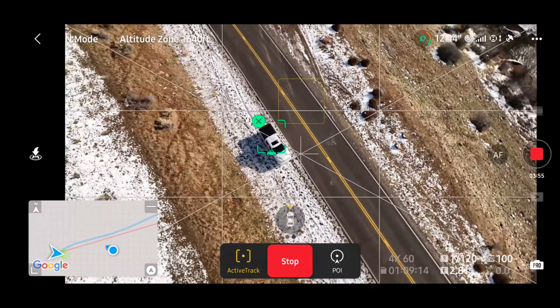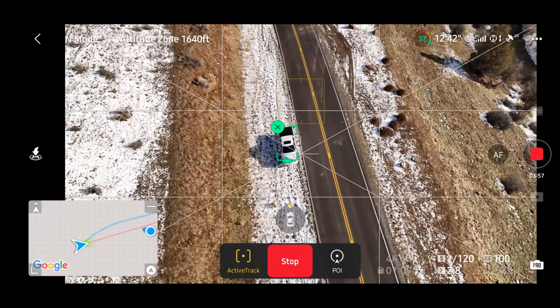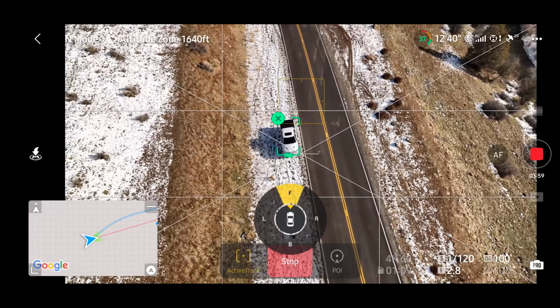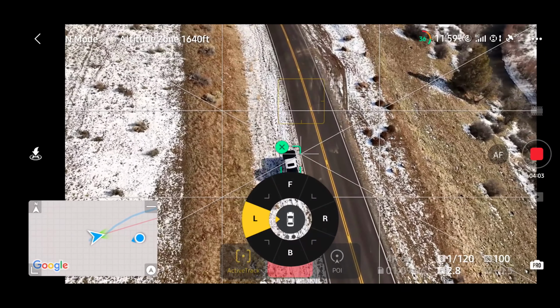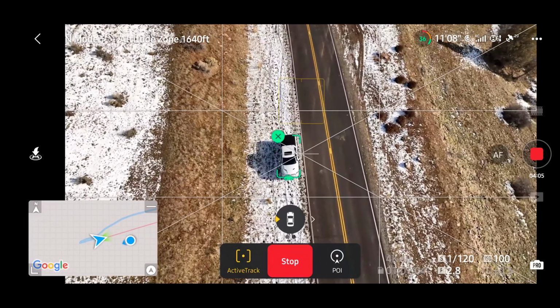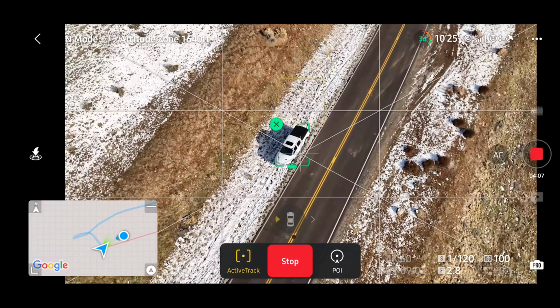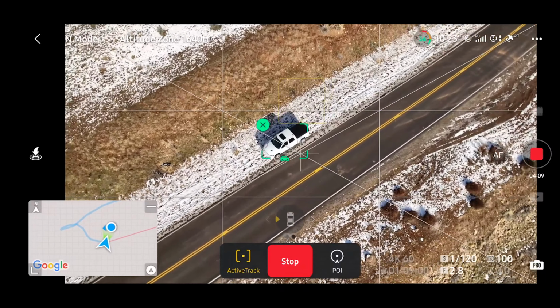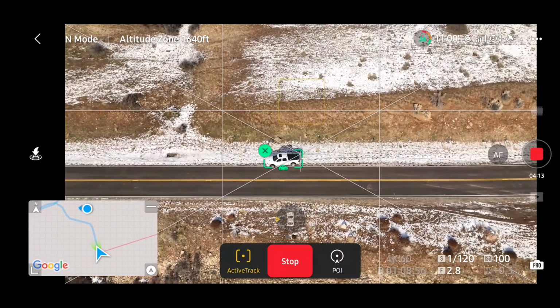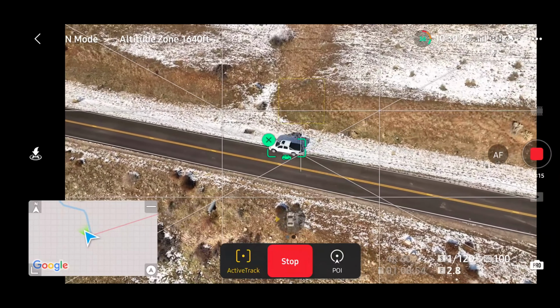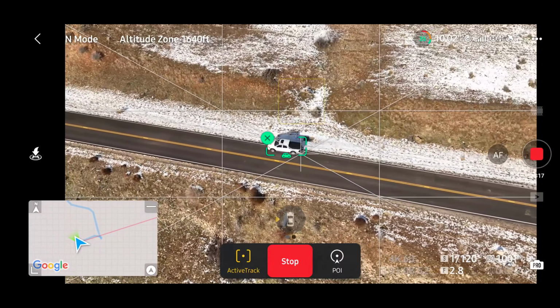And so far, so good. I was able to track the truck at varying speeds in some different conditions, kind of on a winding road, and it did great. And from what I understand, this thing is also supposed to have better tracking if it ends up losing the subject because of speed, or because of something that got in front of the lens. It's supposed to be able to continue to search for it and pick it up even better than before. Like I said, so far so good, time will tell.